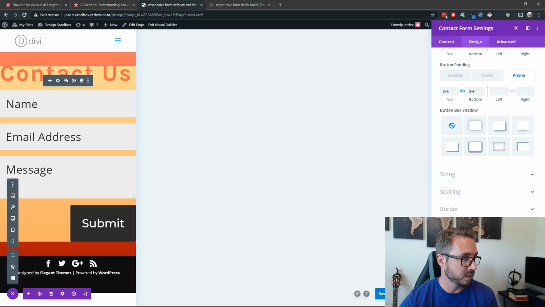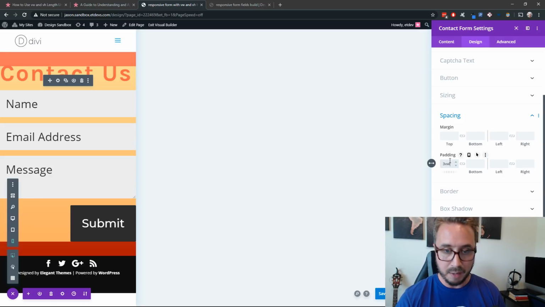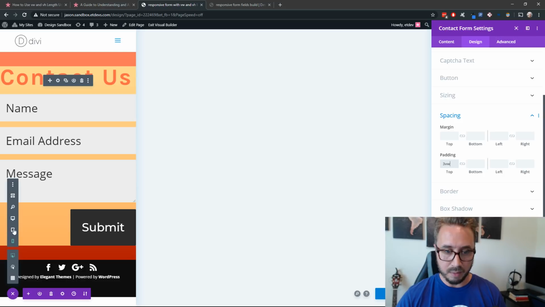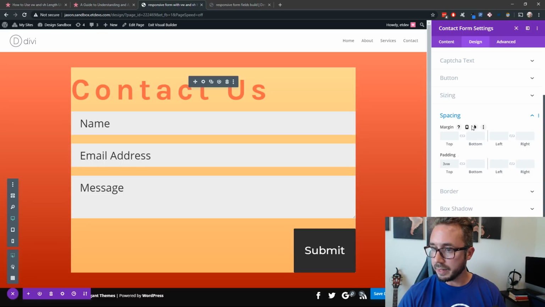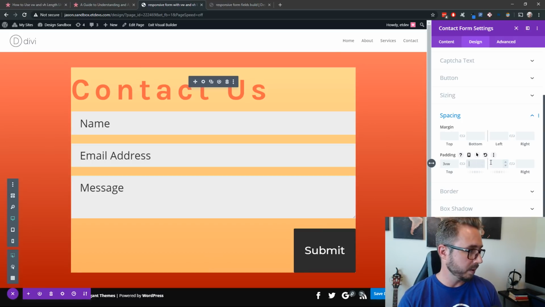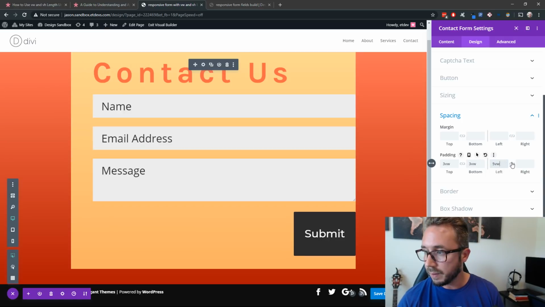Let's go ahead and add some spacing to our contact form. So let's jump over to our spacing settings. Let's make sure you can see that spacing. Yep, you can. Okay, so actually just some padding is what we're going to do. So I'm going to do some top padding on desktop. Let's do 3 VW. Go ahead and toggle my desktop view mode. All right, so there's my top padding. I'm just adding some top padding and bottom padding to my form here. And again, using the VW length unit. Bottom 3 VW, and the left, let's make it 5 VW on the left and right.